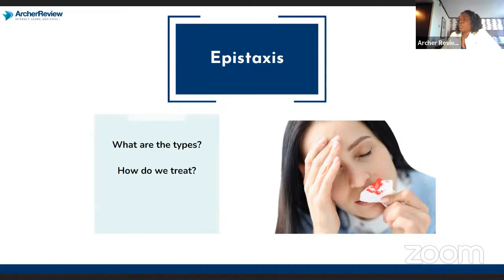A posterior nosebleed is a whole different ball game. It might indicate a hemorrhage, which causes severe bleeding, and it's most common in people ages greater than 40. If the patient is on anticoagulants, it's very important to refer them to the ED where they can get proper treatment. For frequent nosebleeds, you want to refer to ENT to identify the source of the bleeding.